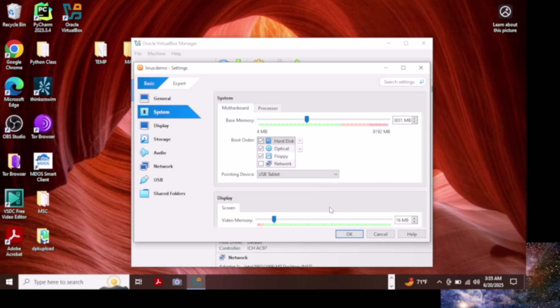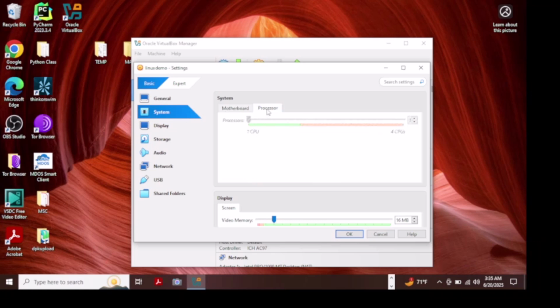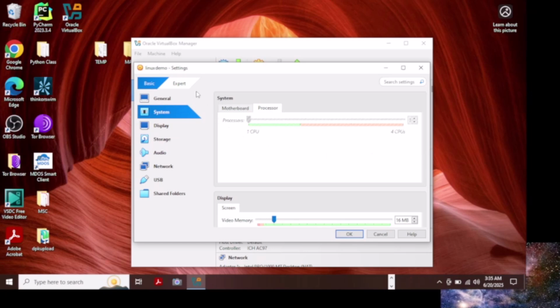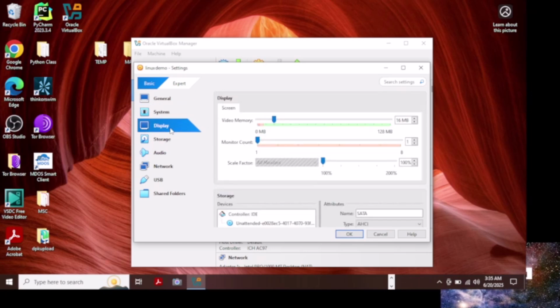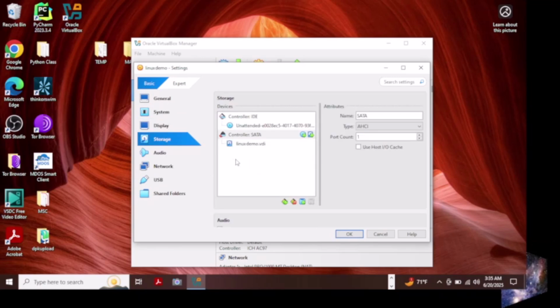Pointing device. Let's go to detail. Okay, let's check our processor. Like we have a 1 CPU and display. Here you can also adjust some of the configurations.